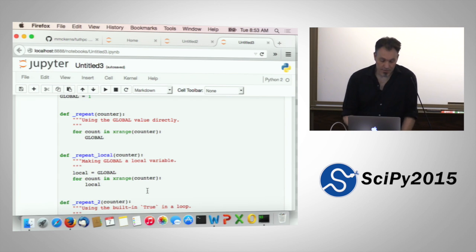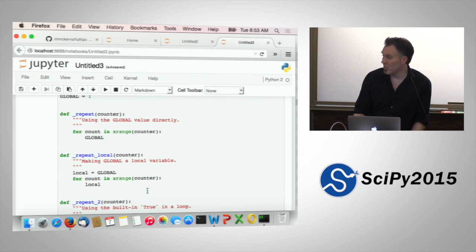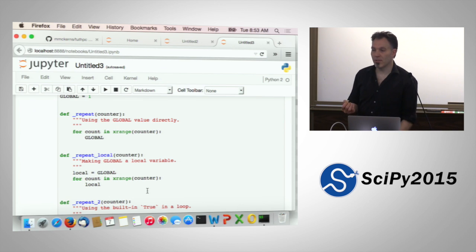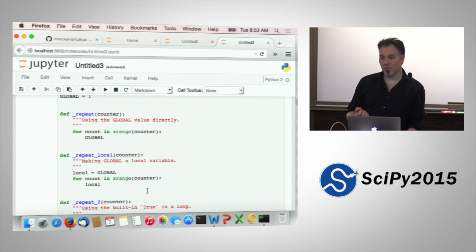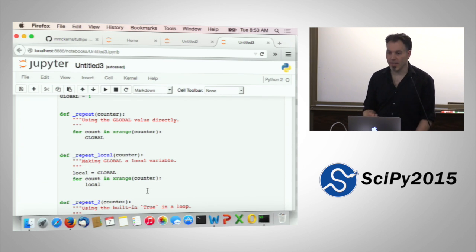Additionally, if you are going to be taking your code off to another processor and you're serializing a function, you're serializing only the things that are encapsulated within that function. So if you have global references, or if you refer to another function within your function, it's not going to take that with you.